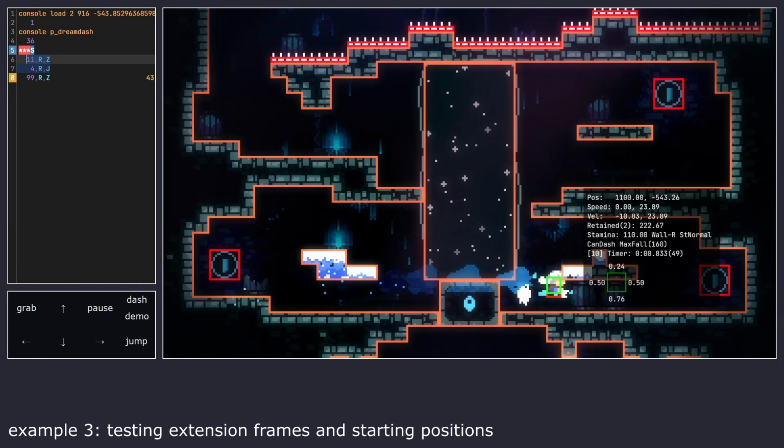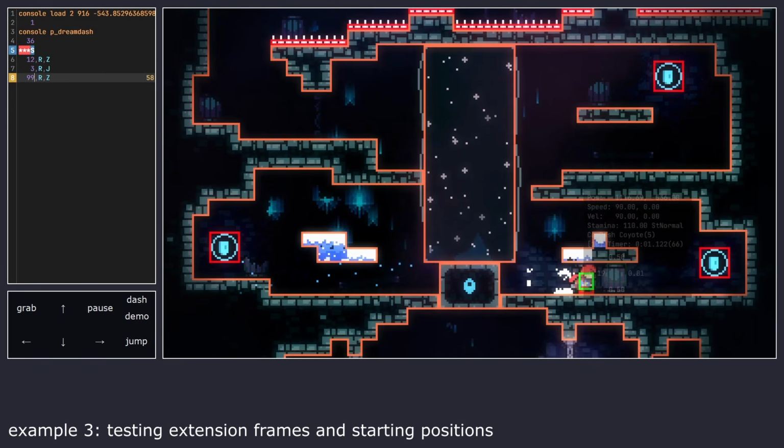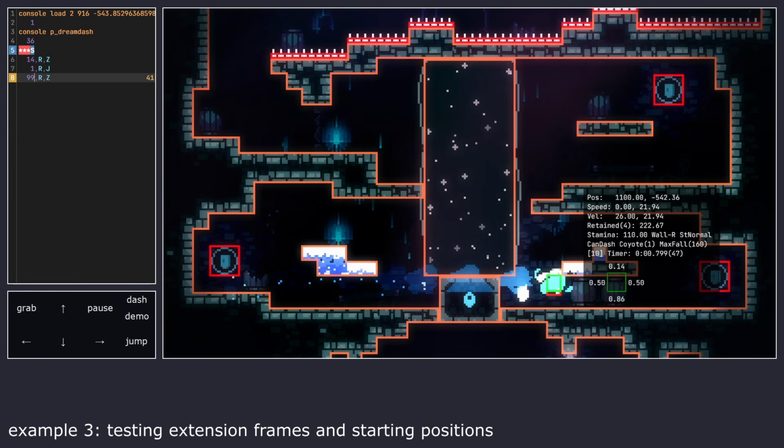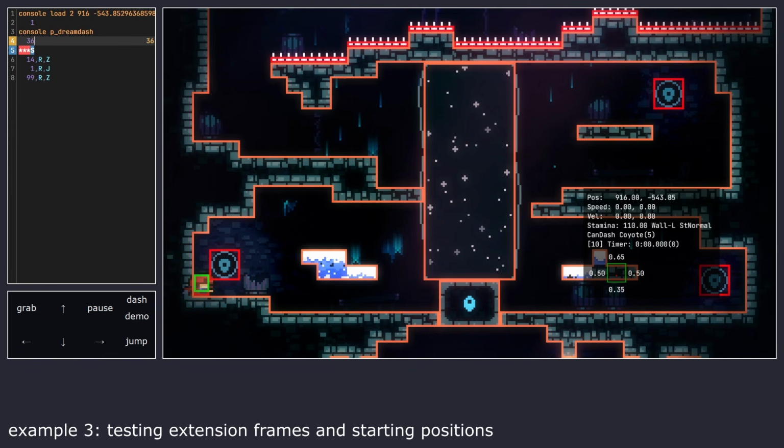And something you'll notice is these two lines are always going to add up to 15, which is the length of a dash, because this buffered demo is waiting for the dash cooldown from this initial dash. So instead of changing these frames individually, what we can do is highlight both lines and then Control-Shift up to move a frame from the bottom line to the top line. And if we run this is the third extension frame, fourth, and then fifth. So assuming we start from the wall, all 5 extension frames will make it into the dream block. So you could be done here.